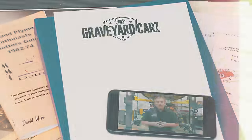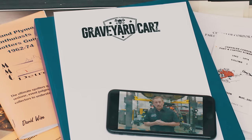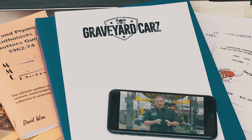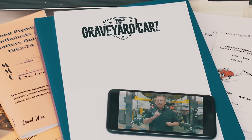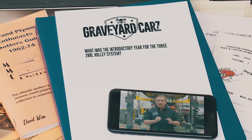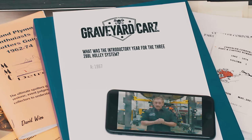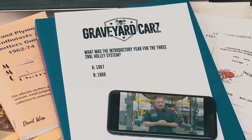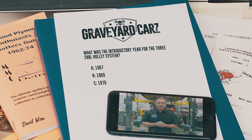The Holley induction system, which featured three two-barrel carburetors, on a Dodge was called a Six Pack. On a Plymouth, it was called a Six Barrel. What was the introductory year for the legendary three two-barrel Holley system? Was it 1967, 1969, or 1970? The answer coming up after the break.